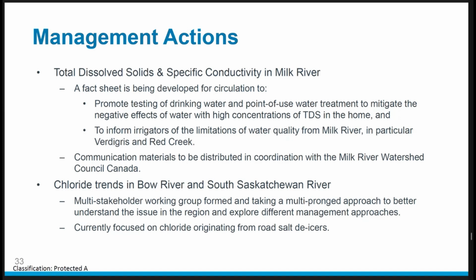This working group is taking a multi-pronged approach to better understand and manage the issue, which includes improving knowledge and understanding, leveraging experiences and learnings of road salt operators, and exploring the feasibility of options for managing road salt. One example of our efforts to improve knowledge and understanding is a recent presentation and discussion by our South Saskatchewan region team to members of the Alberta Irrigation Districts Association regarding the Bow chloride management response.